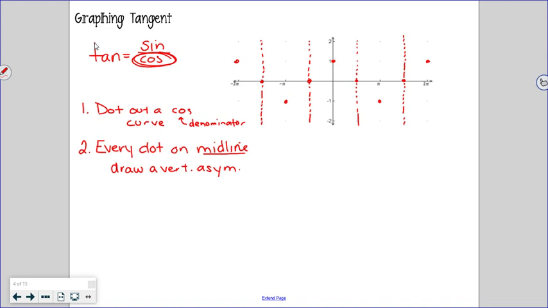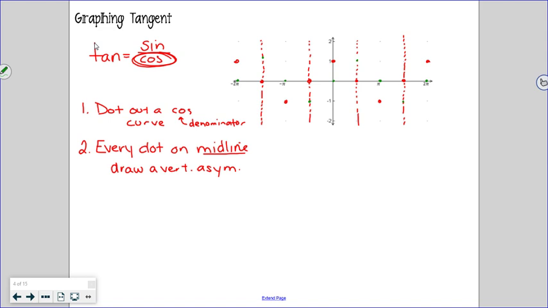Now, the next part, I will never ever do this again after this example right here. But okay, so how do we then draw a tangent curve? We haven't drawn anything tangent yet. We've drawn in the asymptotes that kind of break it up. And I'm going to look at the numerator. The numerator is a sine curve, and our tangent will equal 0 anytime sine equals 0. So if I were to lightly dot out a sine curve, it would go here and here and here and here and here. Notice that every place right between our asymptotes, our sine curve is hitting the x-axis or our midline. And every place that means sine is 0, which means tangent is also 0.